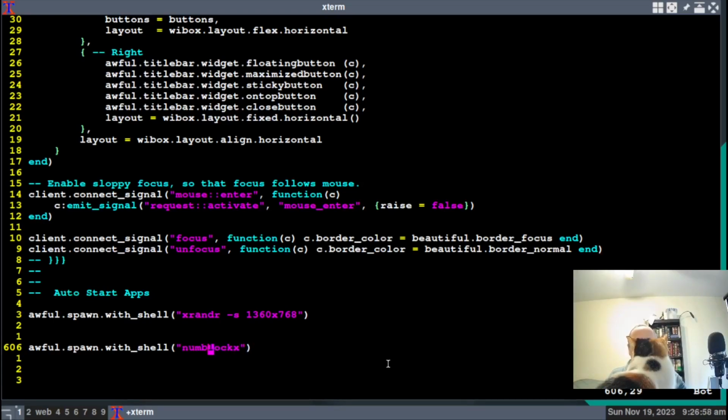I just told you shouldn't have a b in there. So it's like that. Now when I log into my awesome window manager, my number lock will automatically be turned on. So whatever service you want to turn on, you're just going to do that. But you have to know the command that will turn on the service in the terminal. If it turns on the service in the terminal, you're going to put it in here just like that.